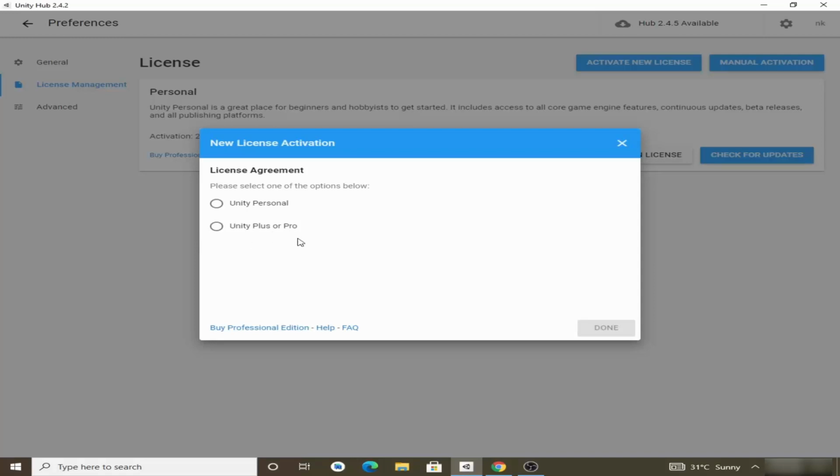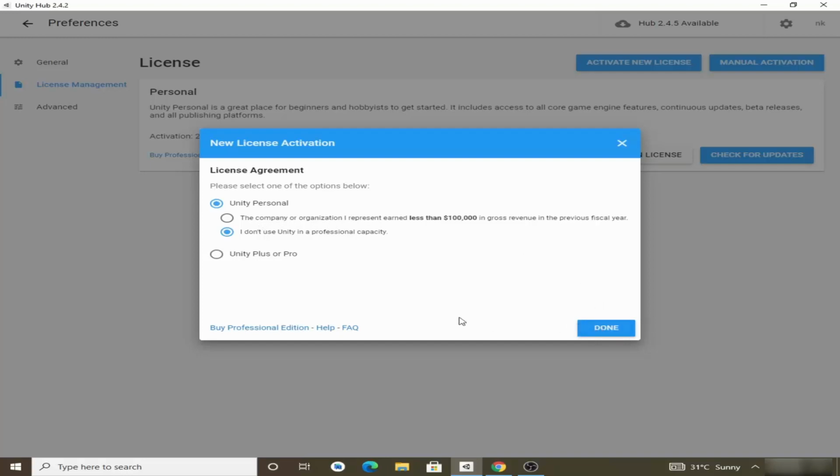But in our case, it is fine to download Unity Personal, and from here it will ask for these two options. So just click on this. I don't use Unity in a professional capacity, or if you use it for a professional capacity, then click on this first option and hit on done.